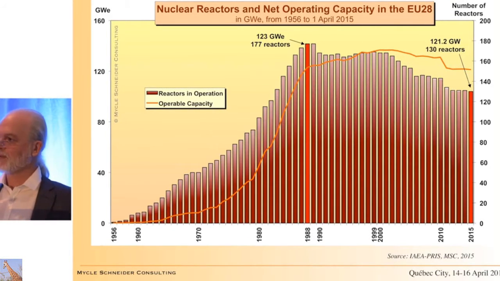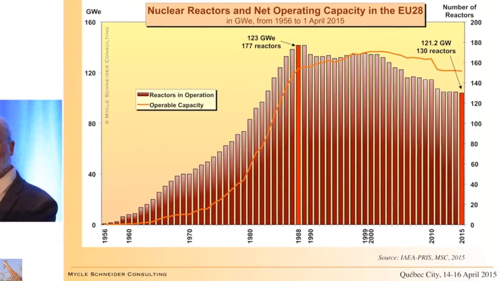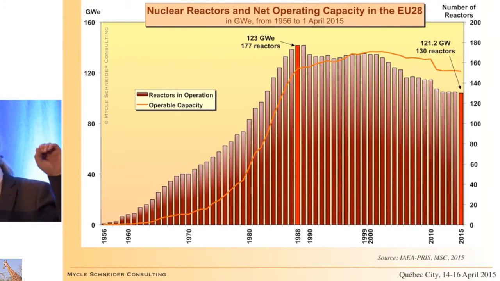So if we look at the same image for the 28 countries of the European Union, you get a very similar development pattern until the end of the 1980s. When I say development pattern, you look at these graphs in terms of shapes. It's important to understand what goes up, what goes down, what is big, what is small, much more than a figure. Figures you can debate. Is it 177 or was it 178? It doesn't make a difference to understand trends. This is trend analysis, so we're trying to look at the big picture.